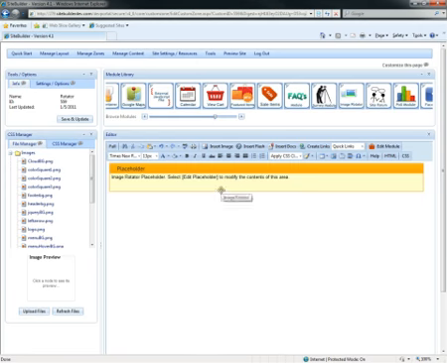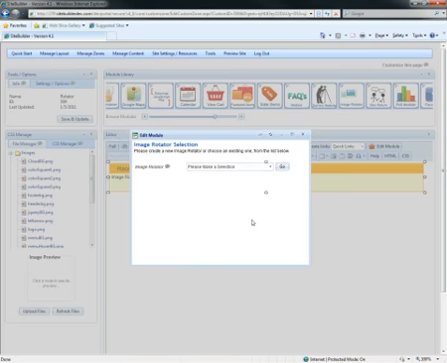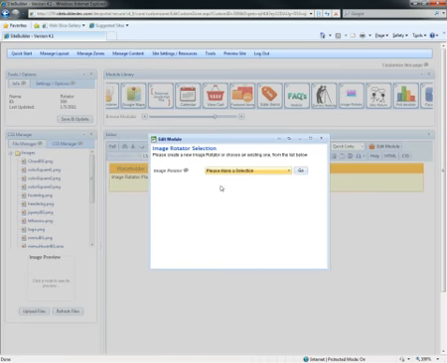Now the image rotators work a lot like the placeholders in the layout. So if I go ahead and click on this, I can either select Edit Module or I can right click and say Edit Module. This should open up a little configuration wizard for us so we can configure this image rotator. The first thing it's going to ask me is which image rotator I want to use. Obviously I don't have any yet, so I'm going to create a new one. I'll give it a name here. We'll call this Homepage Rotator. Alright, so click Create there.